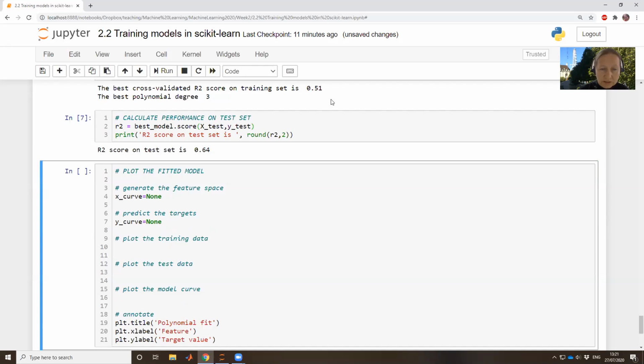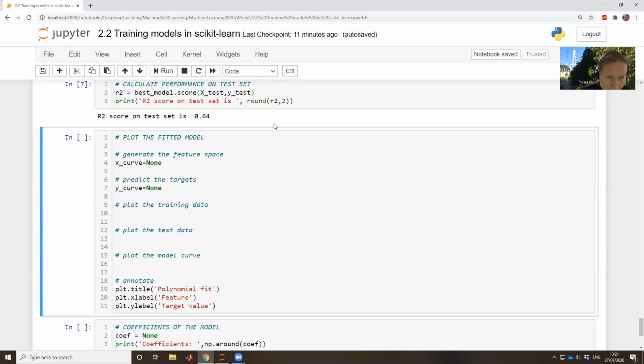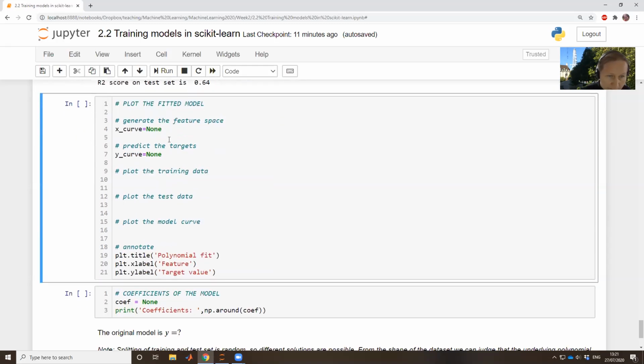So you can see that sometimes it might be that the performance on the test set is actually better than even on training set, because it really depends what type of data ended up in the test set and what is their noise or irreducible error. And sometimes it might happen that test set has less error than the original training set. So that is okay.